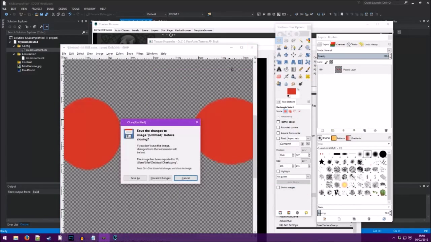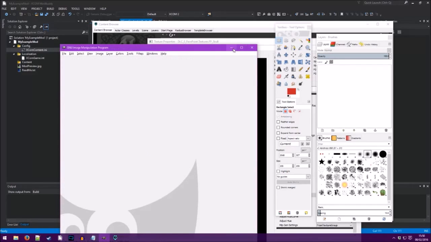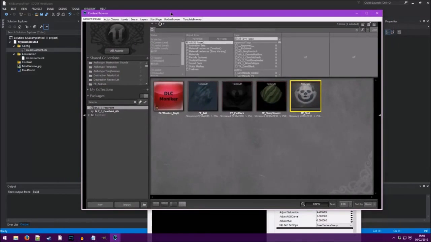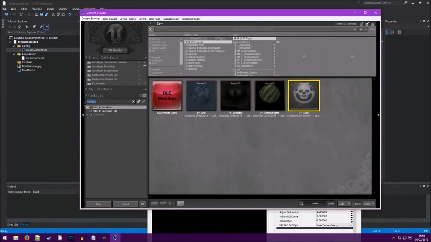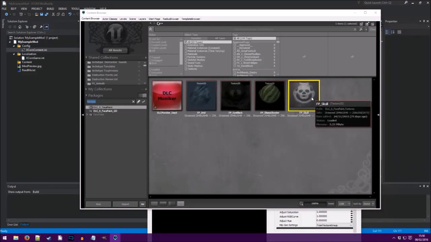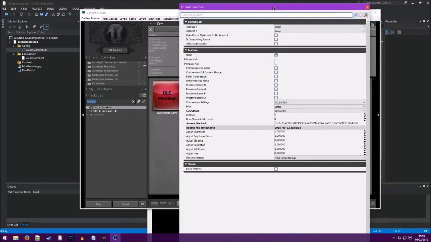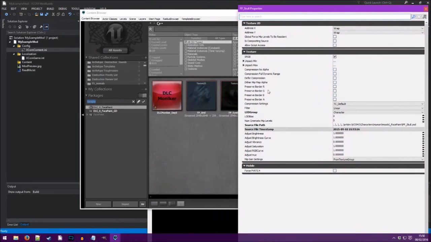Close that. Now, firstly, one thing to do is if we go to properties here, we can get the actual properties for this texture.